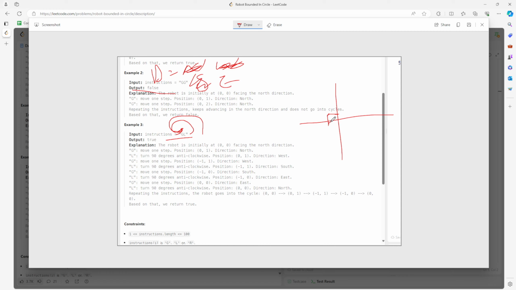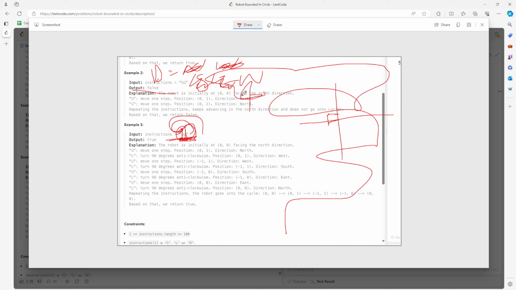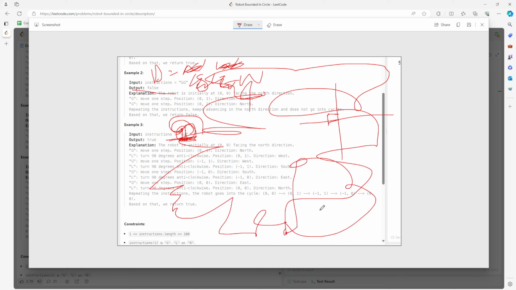And go straight east, so it's going to be 0, 0, and then L turns your direction to the north. So this is actually you doing this four times. But what happens if the string does not look like this? Say you go all the way, do the iteration four times, come back here, and then back to the original place. This is still going to be true because it's a circle.